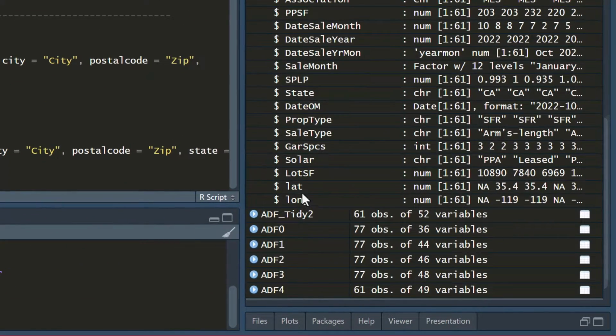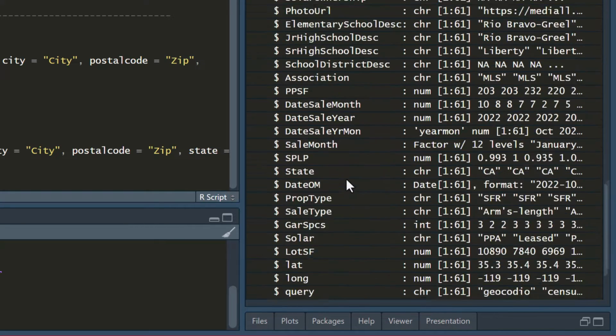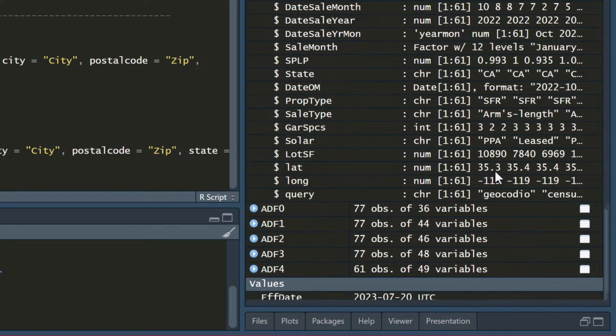So now we have this ADF Tidy2 in our environment. This is still ADF Tidy, the original one, and we have the NAs there. So let's take a look at those and our lat long here. Notice that there are no NAs, and that it gave this additional variable in here, query, and it tells us which geocode provider was used to get these coordinates.